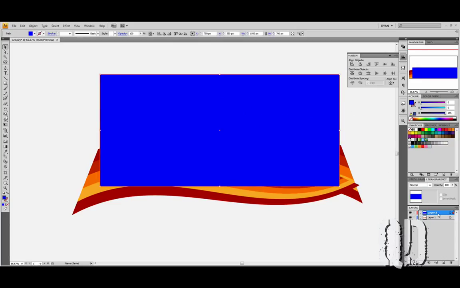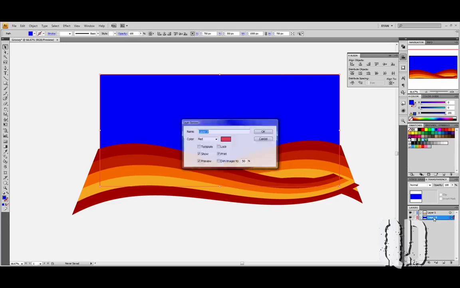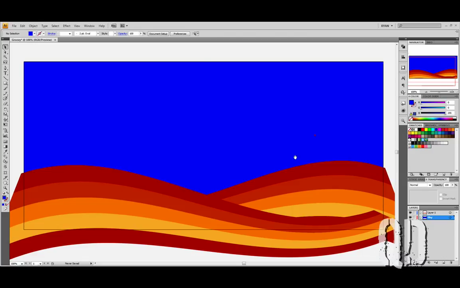With this selected, let's bring this layer underneath layer 1. And we'll name this layer while we're at it. We'll call it Sky. Now, that doesn't look bad. It does look a little unusual, this bright blue, and kind of harsh on the eyes. So, let's pick some new colors. In fact, a gradient.